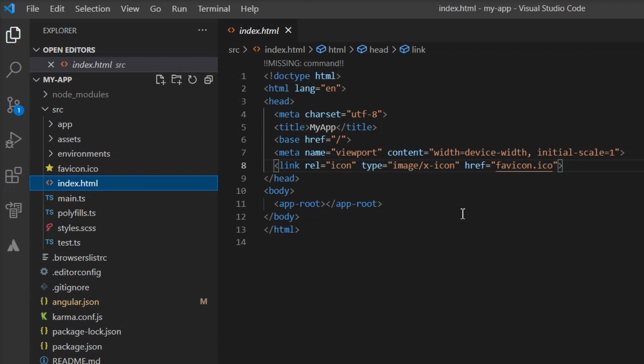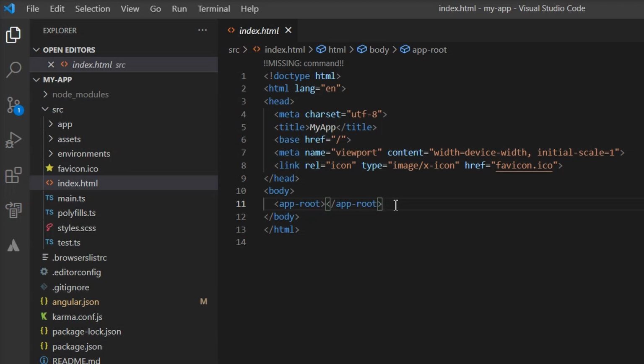But we don't have much here. The body tag is almost empty with one strange element, app-root. This is not a standard HTML tag, right? But this is the essence of Angular. It lets you create custom HTML elements. But to understand how Angular achieves this, we have to understand a process called initialization or bootstrapping.